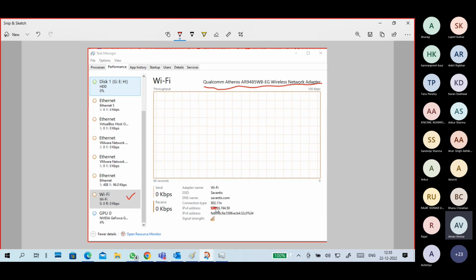This is my IP address. I got the IP address from my router. This is my connectivity name, the Wi-Fi name, and the adapter type is Wi-Fi. This is also my local IPv6 address. This is send and receive.